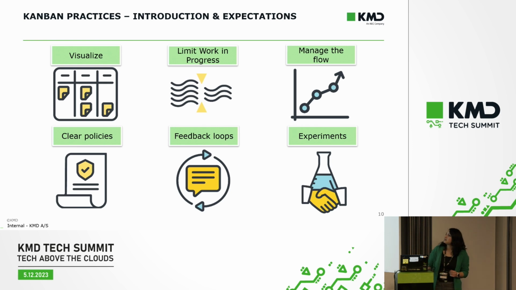And last but not least, experiments. We want to make experiments. We want to try out new ideas, new things, because maybe this is the idea that will help us become more effective or bring more value. So we want to include experiments in our work, and we want to measure the outcomes so that we can analyze it based on data.